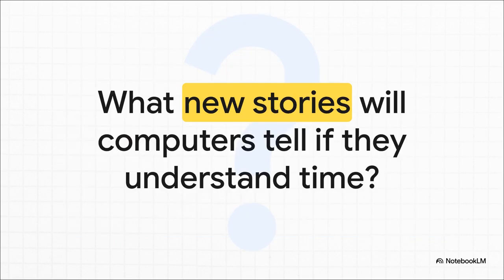And that kind of leaves us with one last really big thought. If we can get this right, if we can truly teach computers the grammar of time itself, just imagine what kind of new stories they'll be able to tell. What new things will they be able to understand? The possibilities there, they're pretty mind-blowing.